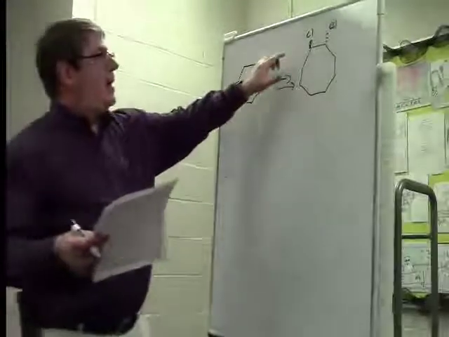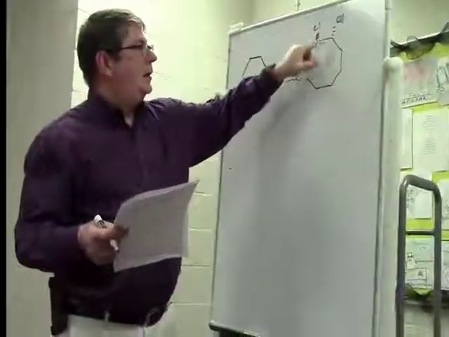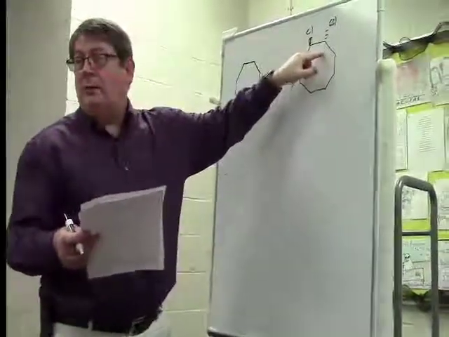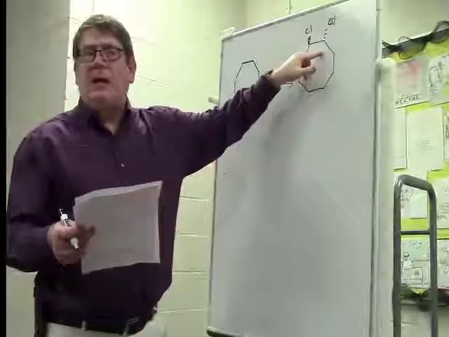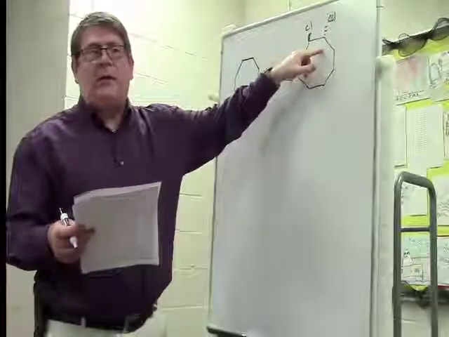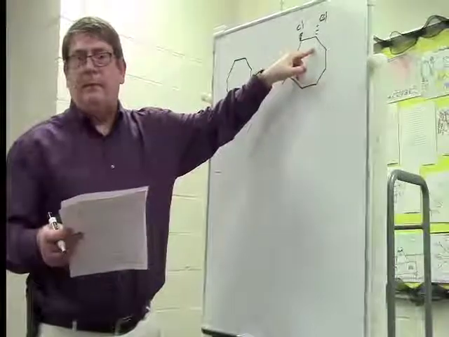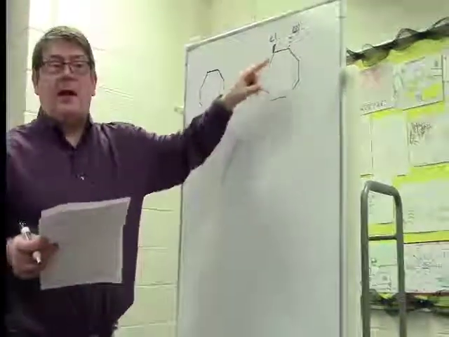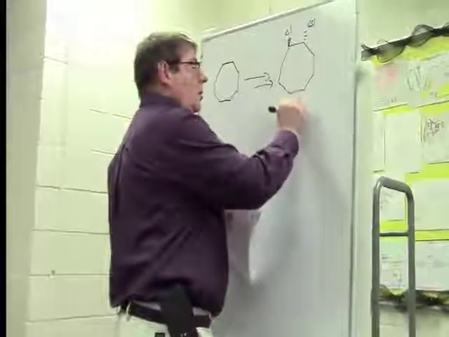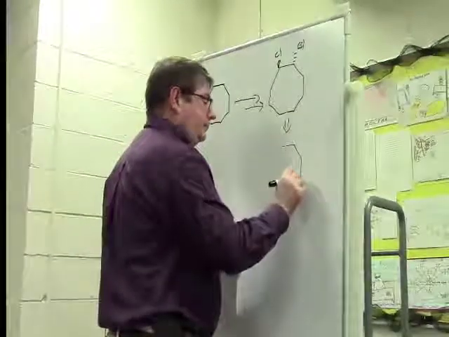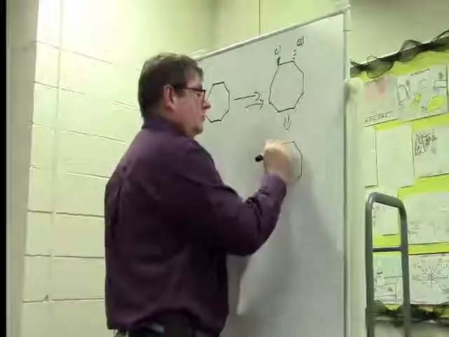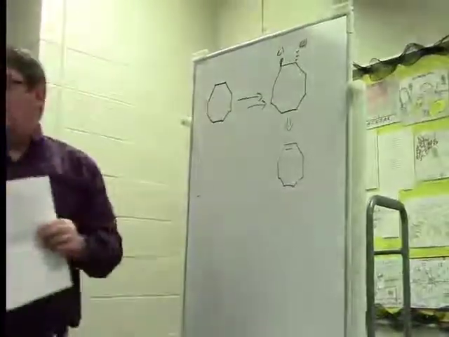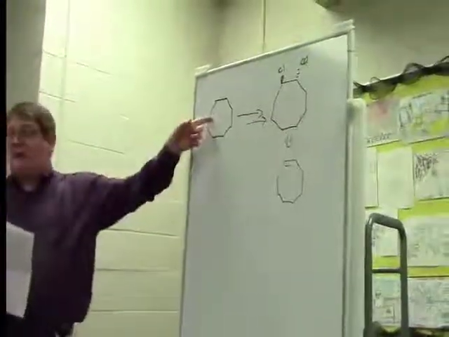So if we think about this, we know we're making a trans dichloride. And how do we make that? Do we make that by a free radical process or an electrophilic addition of chlorine across a double bond? Across a double bond, right? And so what we need is that, right? Do we have that?